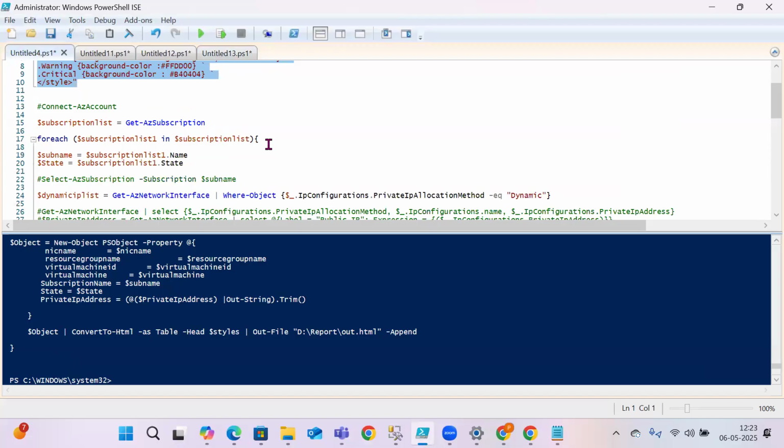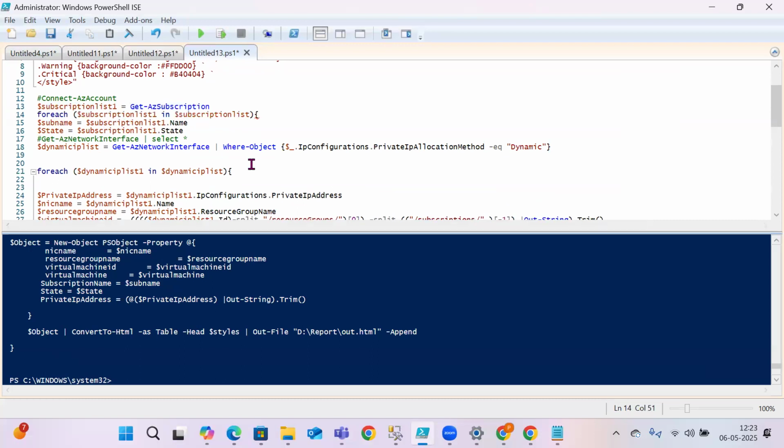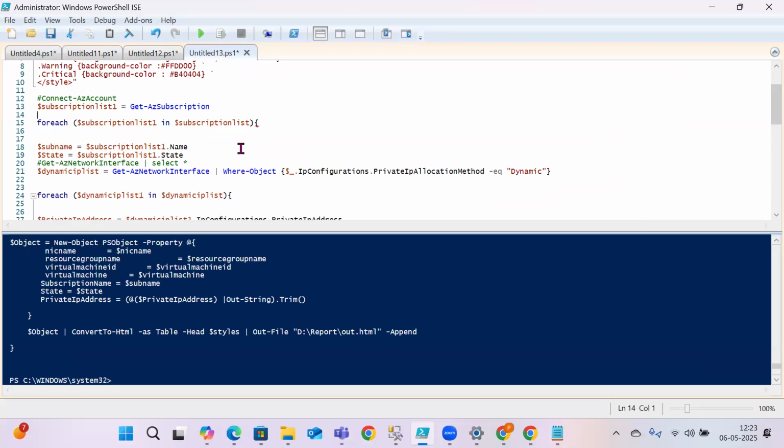So how to use the foreach loop? This is the concept you just have to add here. I'm storing this into one variable, I will make it like this, and I will remove this one, two. Okay, now it is fine. So all these values are going to be stored into this variable, the subscription list. And from the subscription list, it puts the values into subscription one, two, three, one by one. Each value it will take as the subscription.